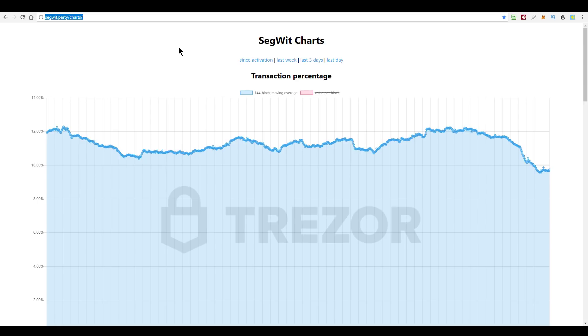Very interesting. I said yesterday that I expect SegWit usage to grow as the Lightning Network grows. However, today it's dipped in terms of SegWit usage, but that's only one data point for one day, so I'm not going to take much notice of that. We'll keep an eye on it. I'll do Lightning Watch every day to see it continue to grow, and they're coming soon to a wallet near you.